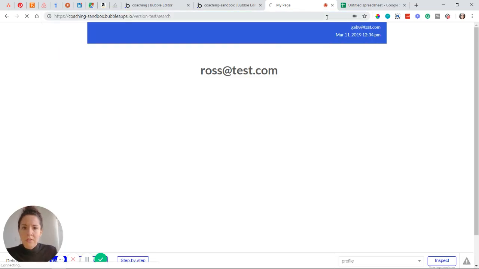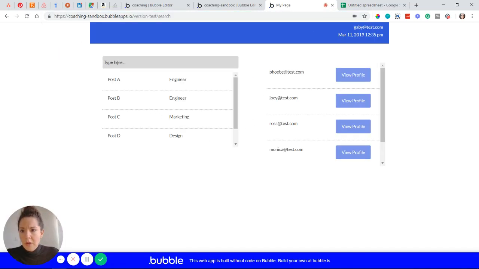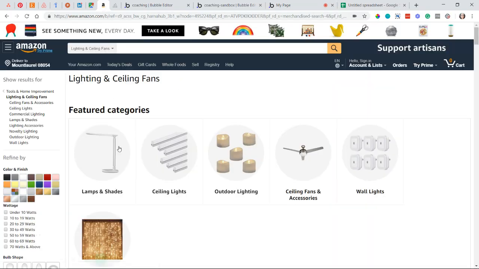Let's go back to my search page. Okay, so by default, I see all of my posts there. This is the title, like that, and then this is the category. By the way, repeating groups don't always have to be the scroll. You can do a no scroll, you can do an infinite scroll, where as you keep scrolling your actual page, right now my page is not tall enough, it'll just continue to load more and more items. You're also not restricted to one row. You can actually create like a card system like this.